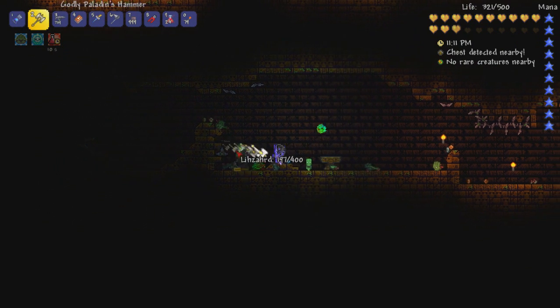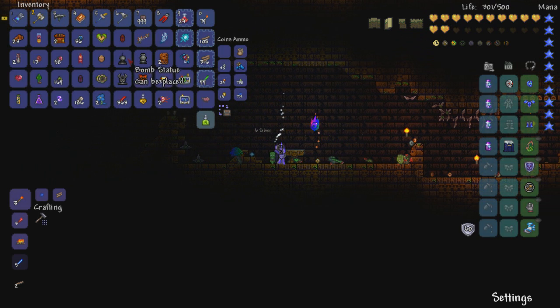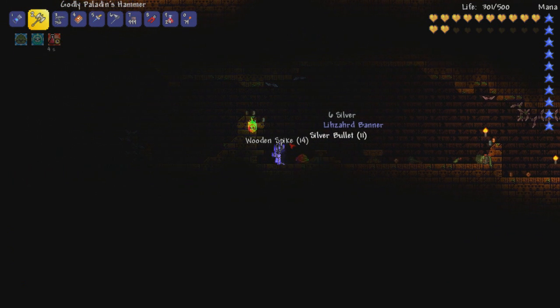What's happening with these spikes? I don't understand. Dropped a banner that I'm going to probably end up not picking up. Honestly, what can I drop now? I wouldn't mind actually having all that free wire. I guess I'll start doing this. It's been a while since I've had to do one of these. Also, I know that I can use the mechanical glove with a lava charm or whatever it was. I just haven't done it yet.